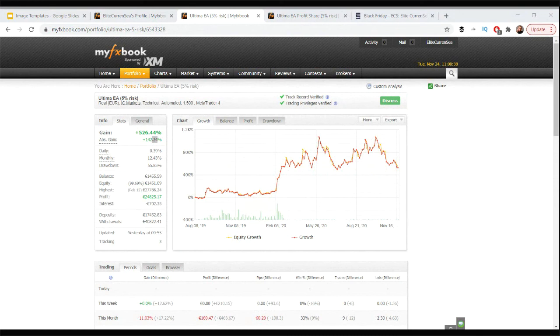But if it doesn't happen, then that's unfortunately the risk of a high risk approach with a risky asset category. That's why always stick to a capital you can afford to lose, and to diversify. Not only diversify with EAs, but diversify your savings in a portfolio. Some forex trading, I don't know, maybe some cryptos if you want, or some stocks, or some real estate, or whatever you can, of course, with your financial needs. You can talk to a financial advisor how you can balance that. Of course, that's always the better approach, so that you don't have all eggs in one basket, basically. So that's about it, I guess.